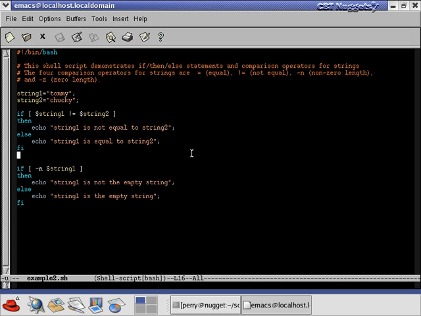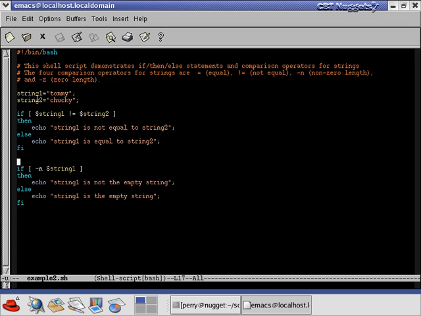Okay, the other kind of string comparison operator is we either use -n or -z, and for that operator we just follow that by one string name. So I'm saying if -n $string1. Okay, what does this say? Well, the -n says, is the string non-zero length? Meaning, does it have any characters at all? And -z says, is it 0 length? How would something be 0 length?